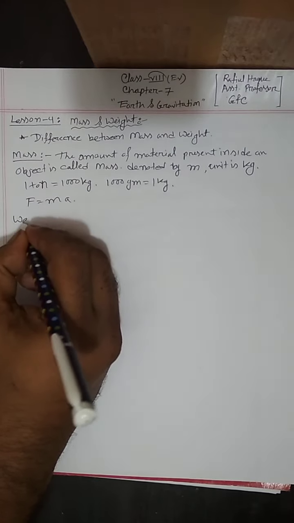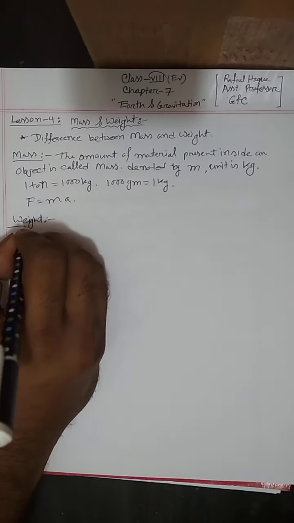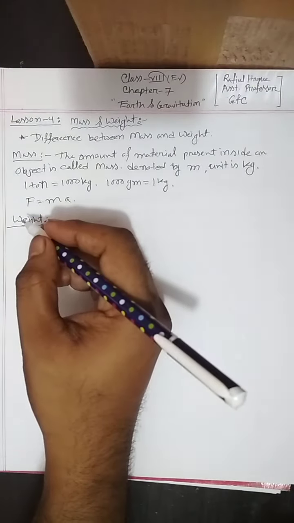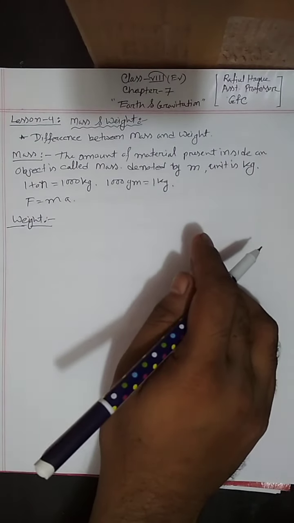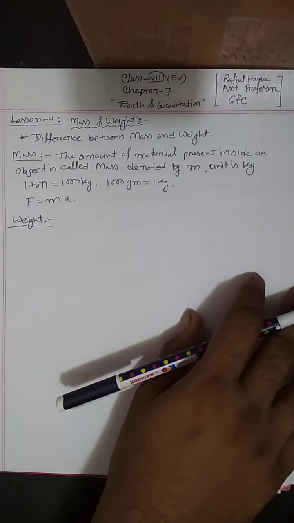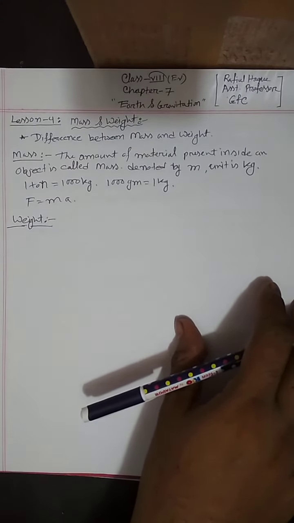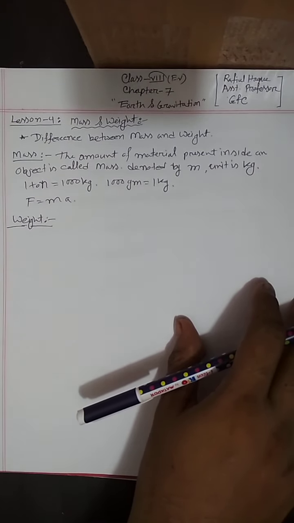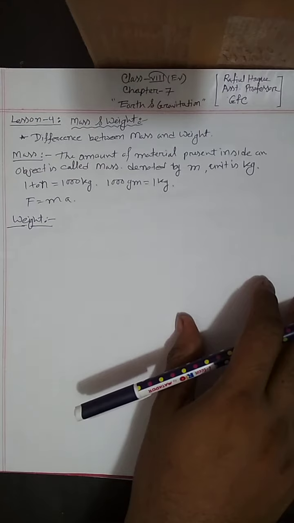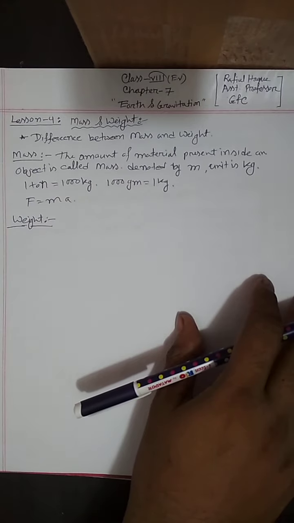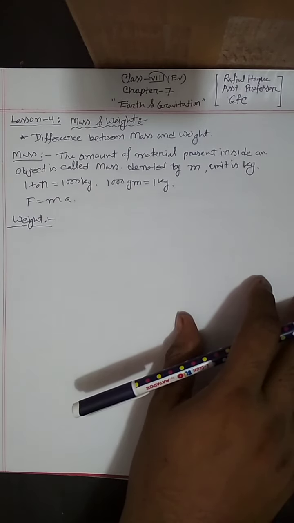Then weight. We often use the word weight. Give me 5 kilo water, 5 kilo potato. The weight of the potato is 5 kilo, but it's our talkative language. But what is it really? We know that if a body is thrown upwards, it comes back to the earth. This is due to the weight of the body which pulls the object towards the earth. We can say that the force of gravity causes the downwards pulling.